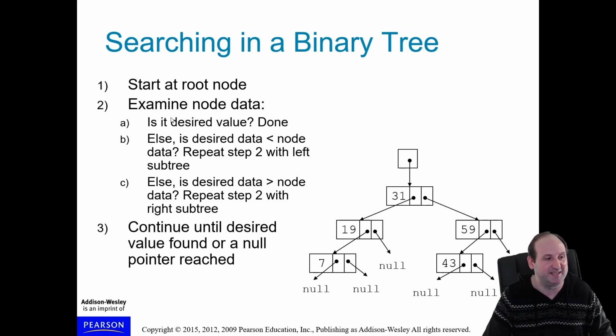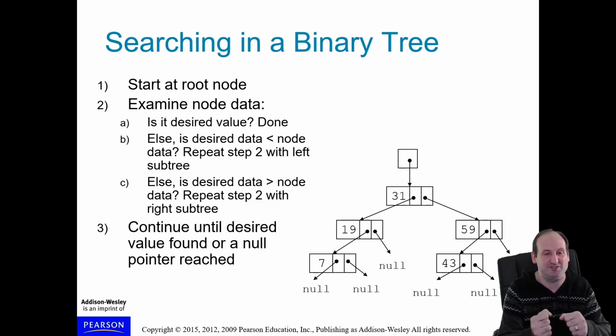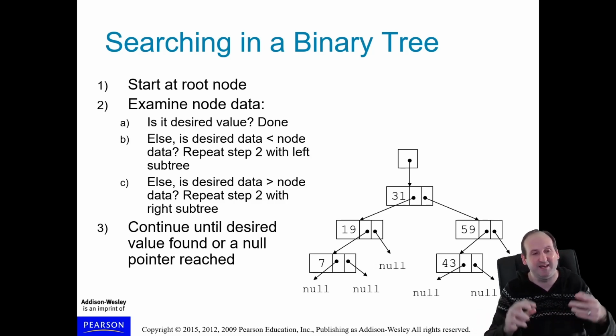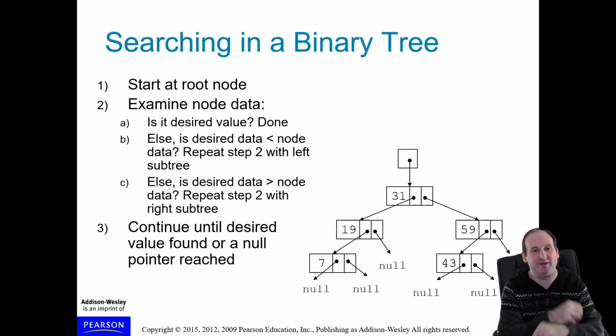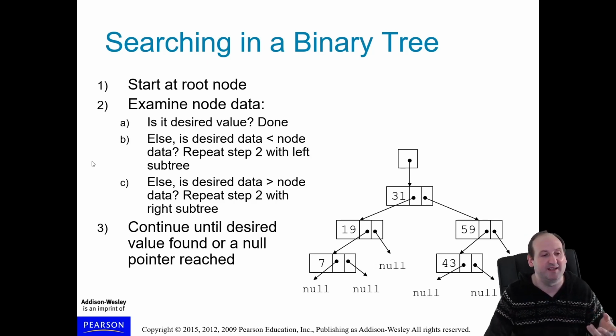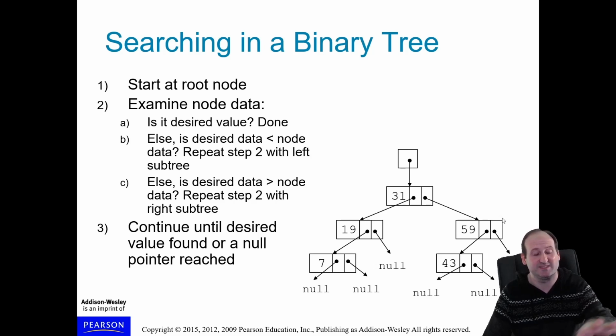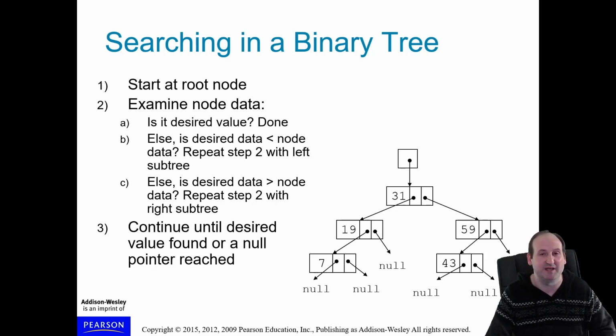And so that's the idea. It's just an if-else, basically just think of how that works with the binary search. It's just, if I found it, I'm done. Otherwise, try to go to my left, try to go to my right. And if I can't find it after a certain number of searches, and in the binary search, if the left and right pointers have moved themselves around. But in this case, it comes down to, if I hit a null pointer here, then I know I haven't done anything wrong. I just haven't found the number. And as long as this thing is sorted appropriately as a binary tree, then I am guaranteed that that value is not found in my tree.